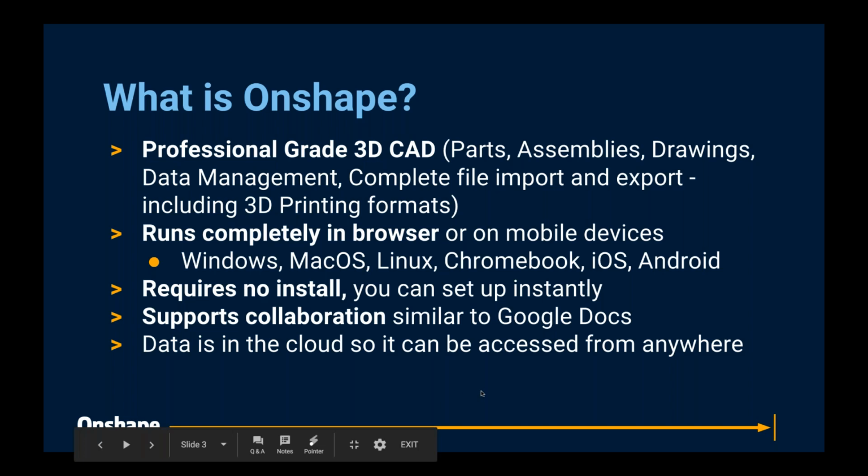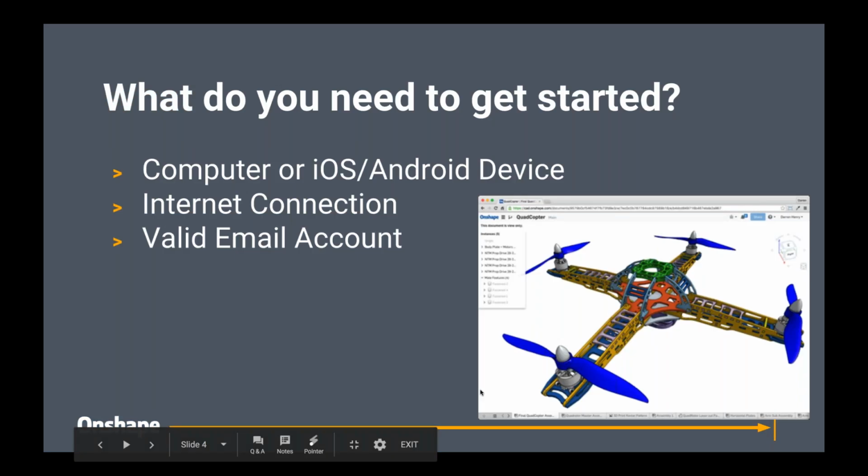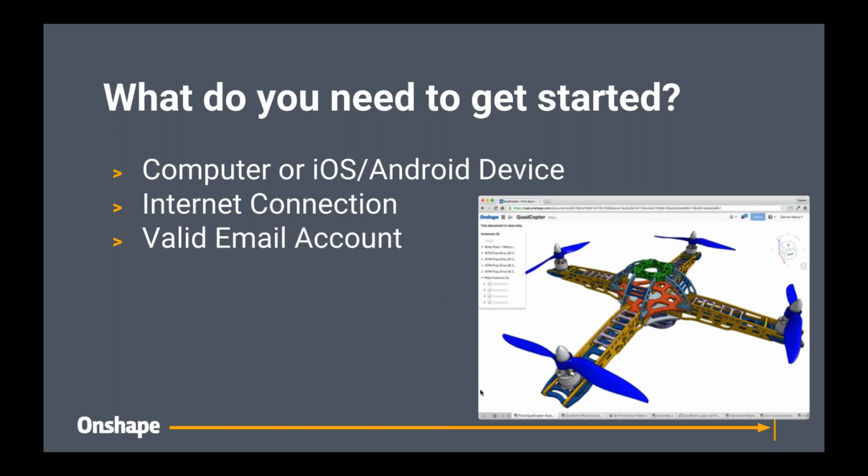If you have any questions, type them in, but I'm going to the next slide, which is, what do you need to get started? Well, as I said, it runs in a computer browser, so you need a computer or an iOS or Android device. Now, this is the key. I didn't put browser here, but you need a WebGL browser. I think most people are using Google Chrome, Safari, or maybe Firefox. You do not want to use Internet Explorer. It does not support what we call WebGL, which is the 3D graphics. So you want to use something like Google Chrome, Apple Safari, or Mozilla Firefox. You need an internet connection.